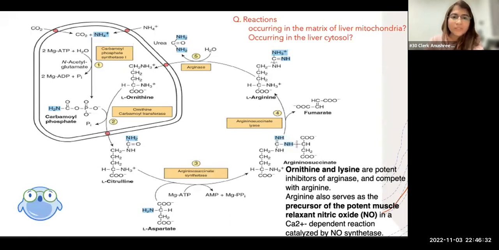Okay. So one thing to take note over here, ornithine and lysine are potent inhibitors of arginase. Obviously, if there is ornithine buildup or no ornithine forming over here, the arginase would not be functioning. Can anyone tell me where this lysine comes from? I didn't mention lysine until now in the whole cycle. What is the role of lysine here? It's mentioned, it's a line I copy pasted from the book. Did anyone try to figure out why lysine was there?